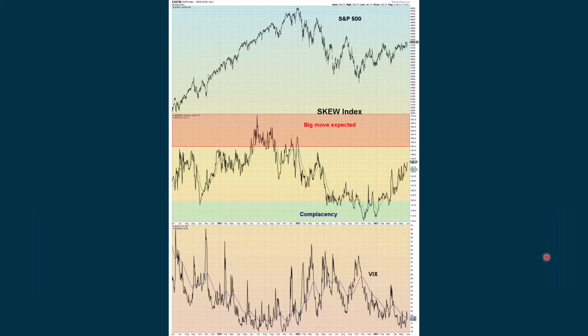Then we look at the SKEW index. First, we look at the VIX, and that measures the at-the-money options to generate some kind of a volatility measure. The SKEW index looks at out-of-the-money options to see how they're moving. We typically only pay attention to this when we're getting up to this red area or dropping down to this blue area. We're going up a little bit, but we're not getting any kind of an extreme reading. And then just to give some context, we also compare it with the VIX, which continues to fall overall.